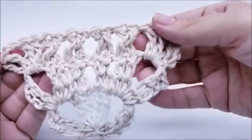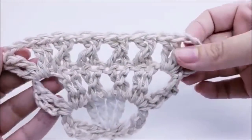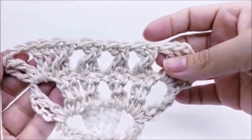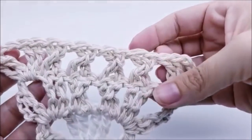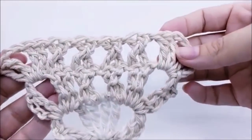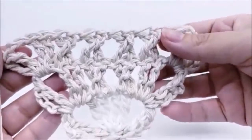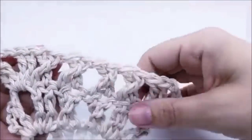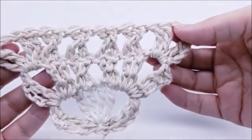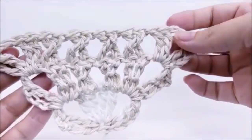Now I have four triple-crochet cross stitches and still the two big V-stitches on each end at the end of row three. Every row you'll have two more cross stitches than the previous row. Just keep repeating — once you get the hang of that triple-crochet cross stitch it's really easy and will breeze by. You're working with these tall triple-crochet stitches so it doesn't take a lot of time. You just keep repeating row two/row three — it's the same thing — until you get to the desired length.